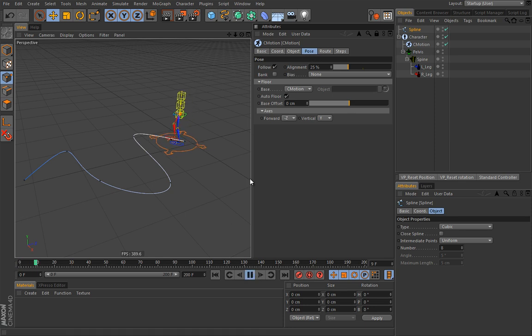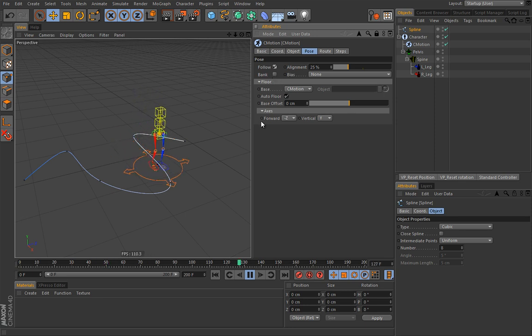So if I hit play and uncheck this guy, it will actually not orient itself according to the path. So here you can choose the option to follow and how the hubs will be aligned towards the path spline. This bank option, I will explain a little bit later.